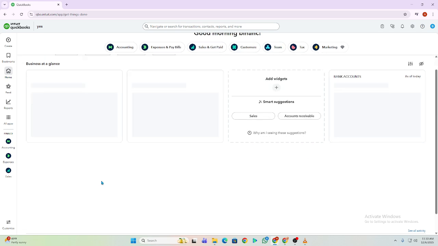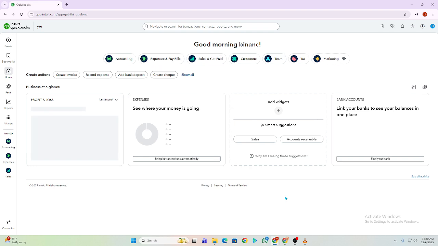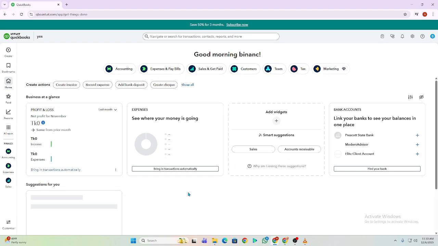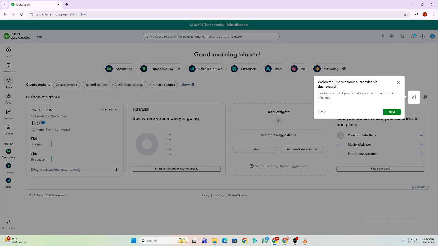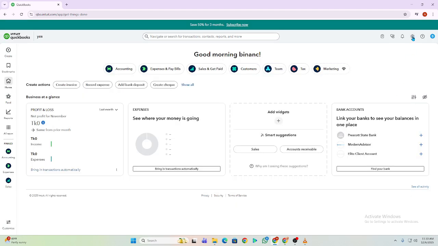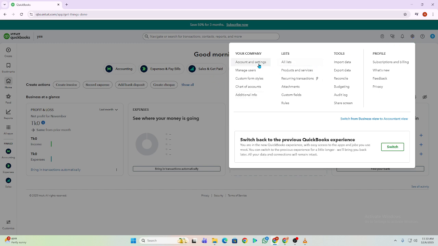First, we need to make sure the location feature is turned on. QuickBooks hides it by default, so don't worry if you haven't seen it yet. Now head over to the Advanced tab. Scroll a little until you find a section called Categories. Here you'll see the option to track locations. Just switch it on and choose how you want to use them. Usually one per transaction works great.